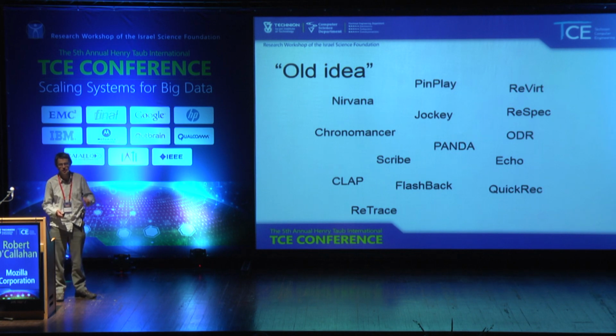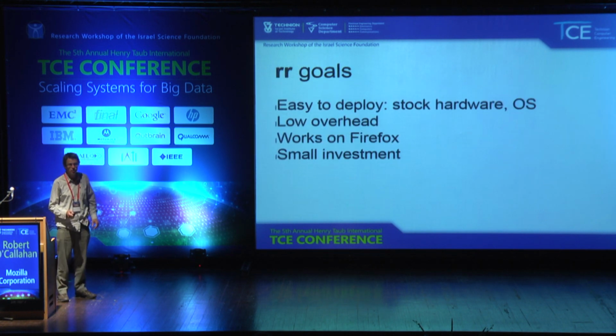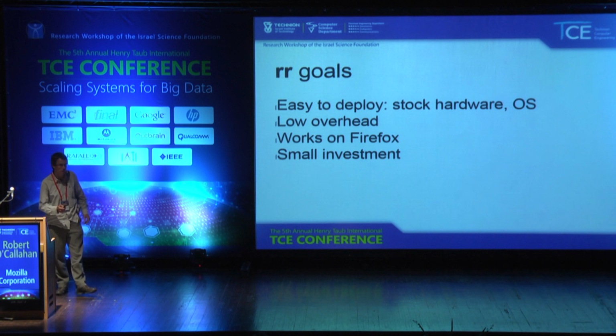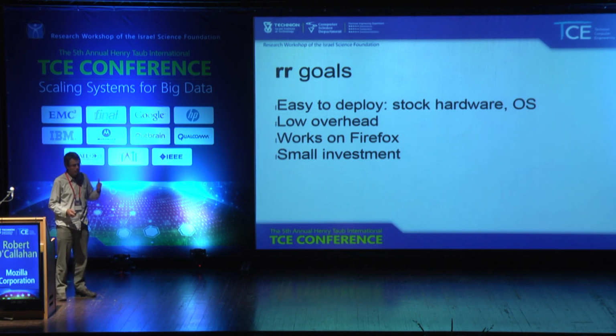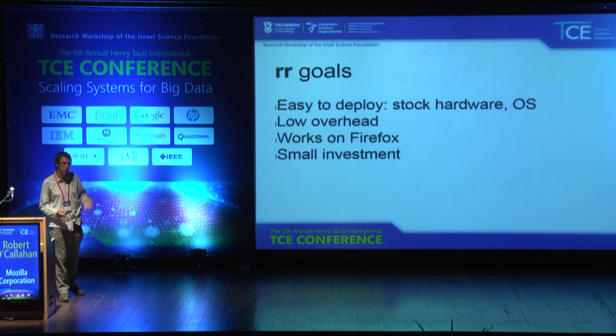And so at Mozilla, we decided to study the problem, see if we could overcome those adoption barriers and make a real thing. So we built a project called RR, and that's what I'm talking about today, or part of what I'm talking about today. We designed it to be really easy for people to use. We basically looked at what made existing tools hard or impossible to use and tried to overcome those barriers.